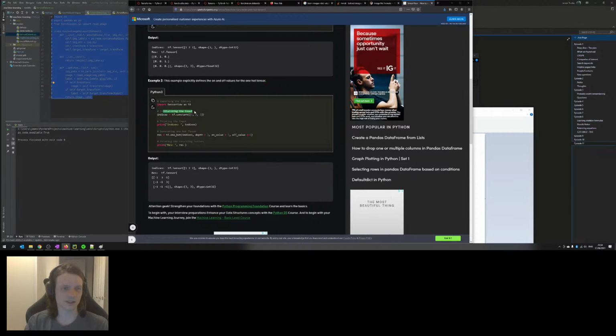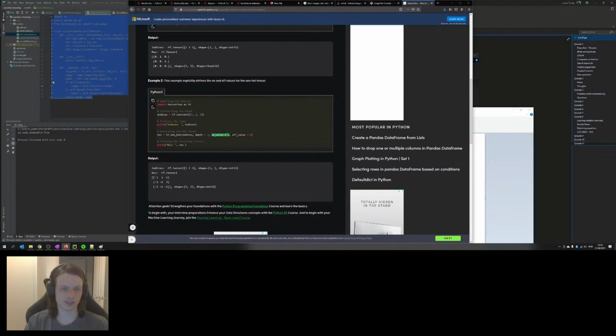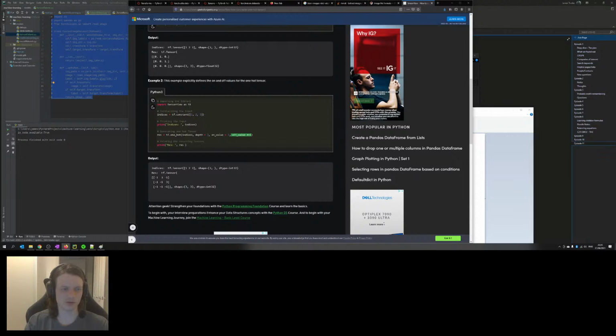So initializing the input 1, 2, 3, printing the input 1, 2, 3 with the shape 3, and then generating the one-hot tensor. It takes the indices, gives it a depth of 3, an on value of 3, and an off value of -1, printing the resulting tensor.